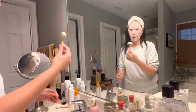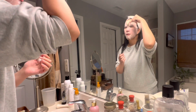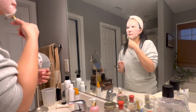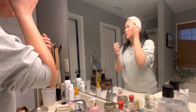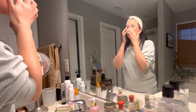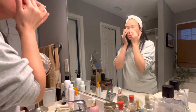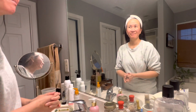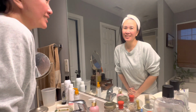Time to remove this. If you have a facial roller, you can roll like that. It's still kind of wet, so what you want to do is just leave it to dry because you want that moisture there. Still have that feeling of being pampered.